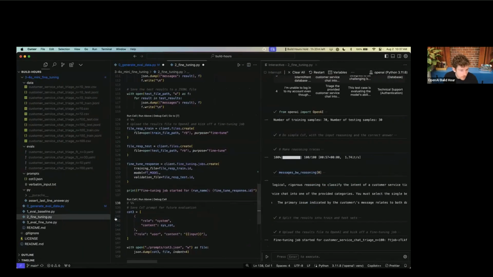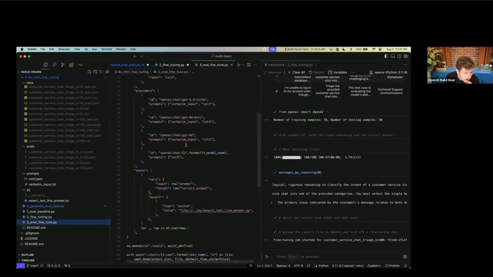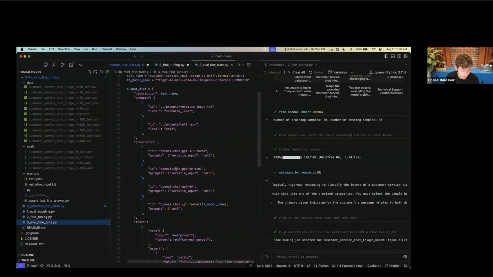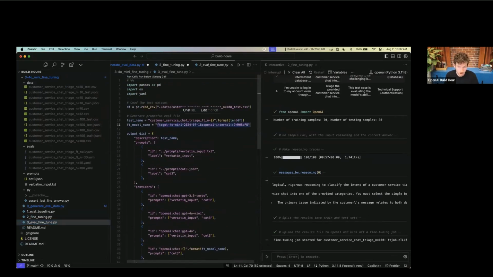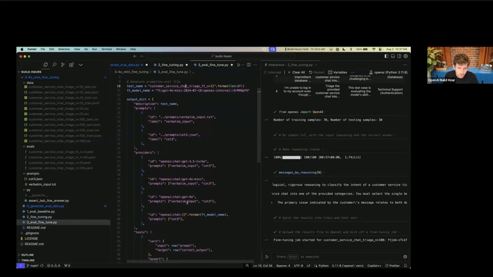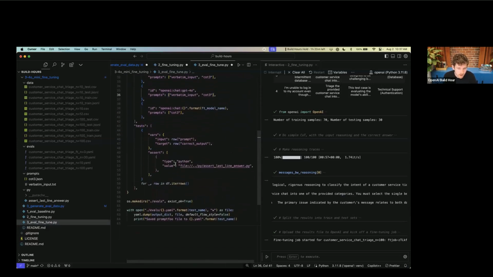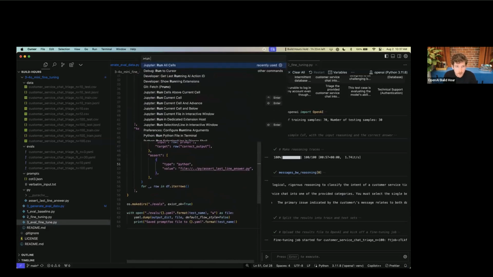So let's go to the next step of the code, the actual fine-tune eval. This is a very similar file to what we just saw, except we can add our fine-tuned model name. And what we want to do is only use the chain of thought prompt. This is another thing I'd like to highlight: you want the inputs into the fine-tuned model to pretty closely mirror, ideally exactly mirror, the way that you trained it. So it wouldn't make sense to use the non-chain of thought prompt in this case. Aside from that, all this is the same. So I will go ahead and run this.